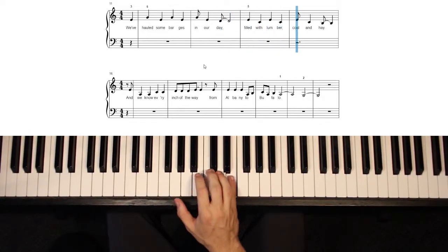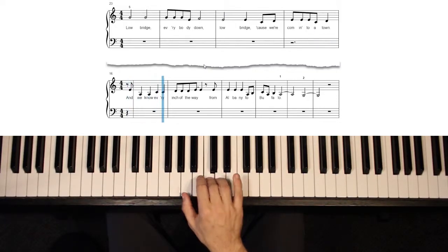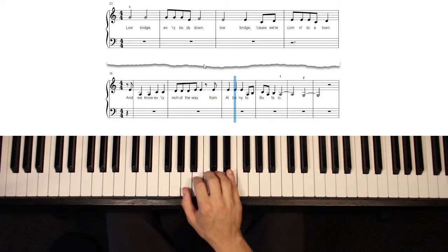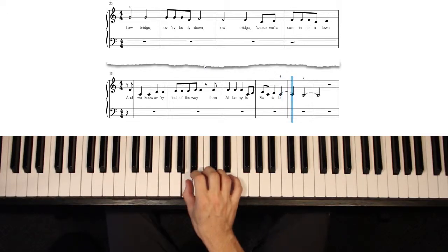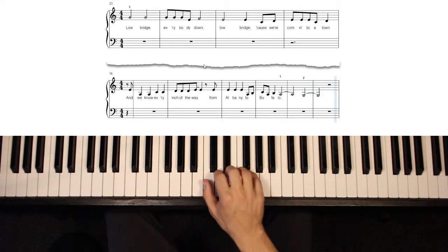Position. Oops. Yeah, this song is really tricky. Jump to the C position.